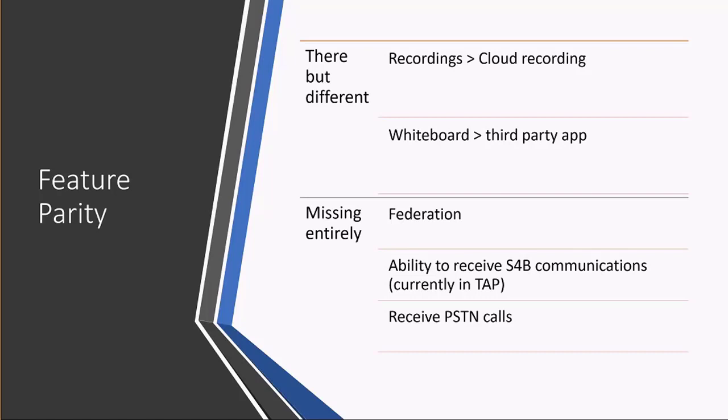Any other questions on feature parity? Actually, I have a question for you guys. Is there anything else that I'm missing on the feature parity? Is there anything that you guys can think of that would hold you or your company back from moving from Skype for Business to Teams that I haven't mentioned here? Because I'm really interested in hearing this.